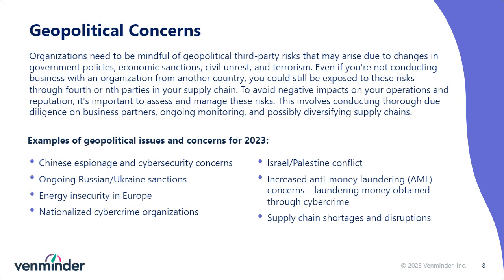Throughout this year, we've observed a continuous imposition of sanctions on Russia and the overall region of Ukraine. Additionally, there's been fluctuating energy prices and shortages leading to increased costs for businesses. This has been caused by a variety of factors, including geopolitical tensions, supply chain disruptions, and unexpected weather events. More recently, the events in Israel and Palestine have captured the world's attention, with both sides engaging in violent conflict, resulting in significant economic and political impacts, not only in the region, but also on the global stage.